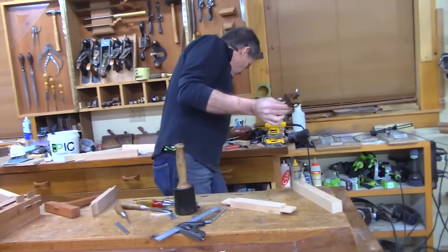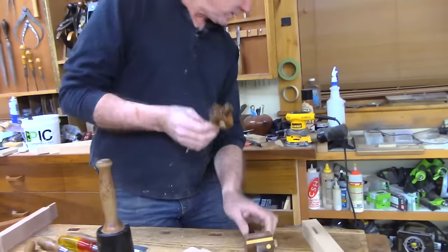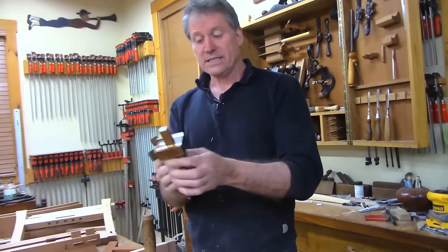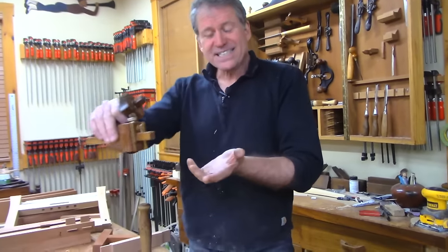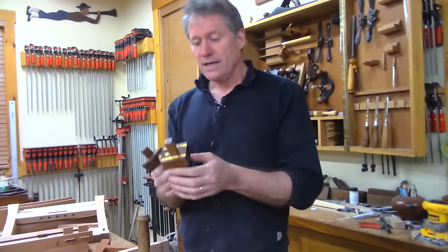You notice that quite often when we're cutting mortises here, we use the marking gauge that has a knife in it, and it's got a little beveled edge and it's beautiful. This is what we use to mark for all our dovetails and everything. It slices and it leaves a really crisp, beautiful line.